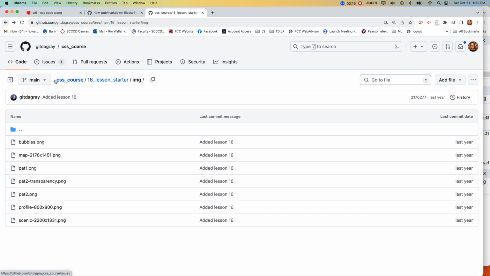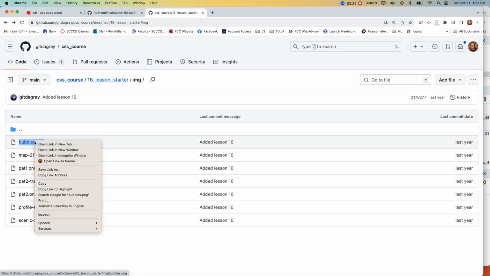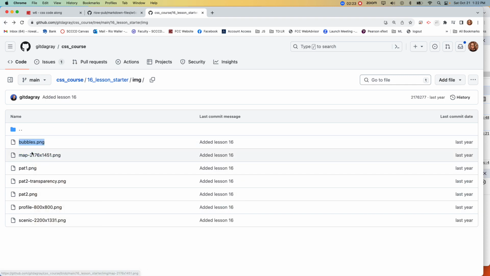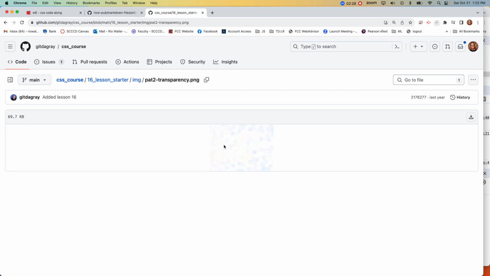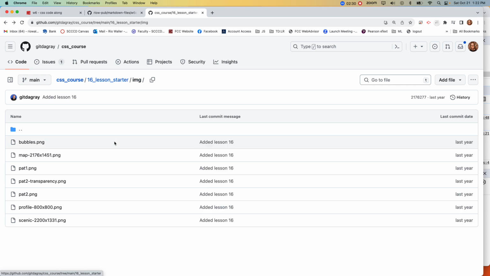Remember, if you do that here, it's not going to produce what you think. So make sure you're clicking on each of them, and I think even the transparent one, right? Now that one's a little easier, at least in my current lighting, to see it. So anyway, grab these images however you do it, but I'm showing you, right, don't do it from here. Make sure you click into them to get those.